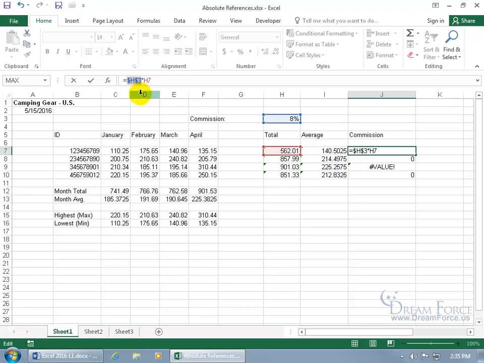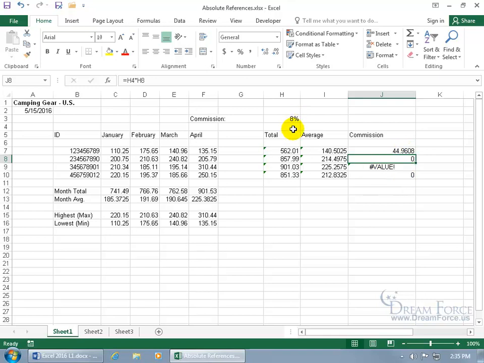In any case, when I go ahead and I hit enter, and then I copy and paste it into other cells, it won't shift it down relative to the next row when I go down 1 row, and then down 2 rows to row 5 to the total cell, and so on. But before I go ahead and copy and paste it down, let me double click and go over one more thing. And we can do it right here. You can see it better in color. You've got the $ sign before H and before 3.